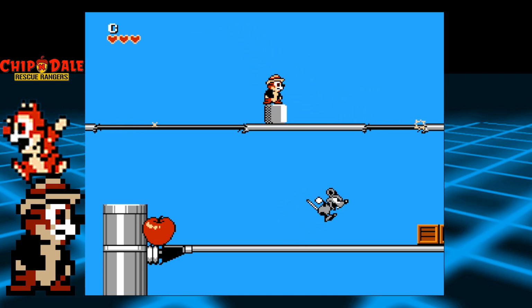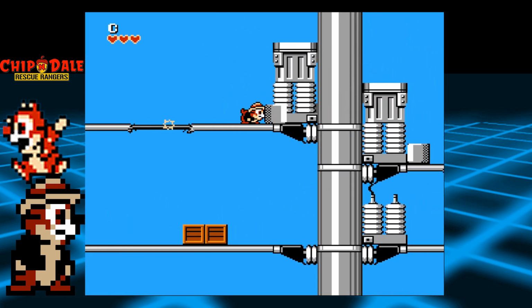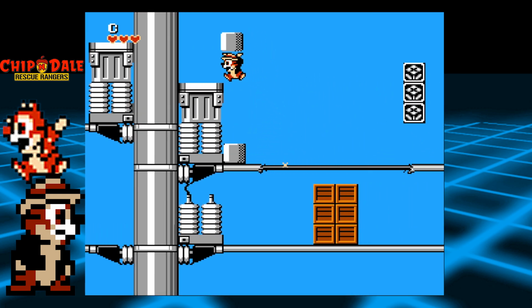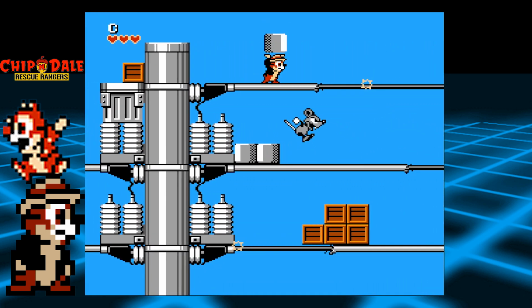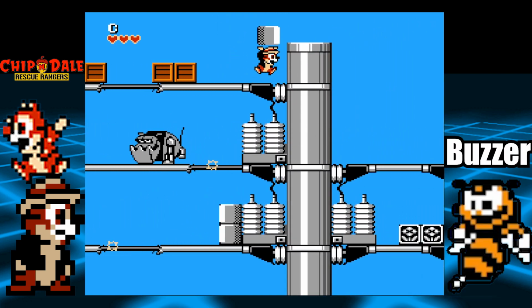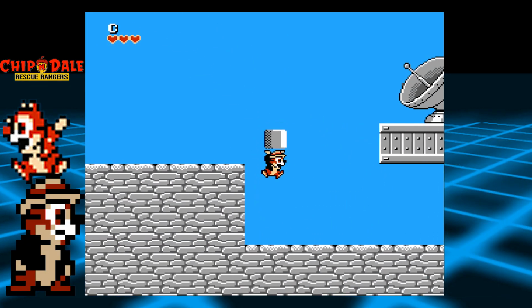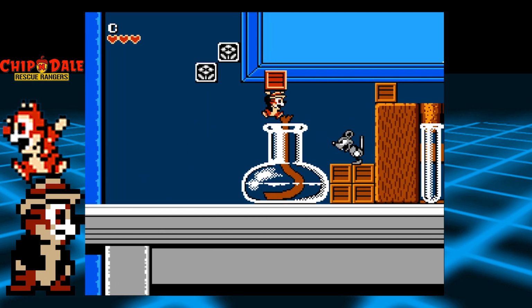Now carefully jump over the broken wire to avoid a moving electricity and hide in a metal box to defend against enemies. Continue to the right. We have one more new enemy in this area. At this point, a buzzer will try to sting you. Simply hide in the metal box to take it out. Now proceed to the right and go through the door to enter the lab.